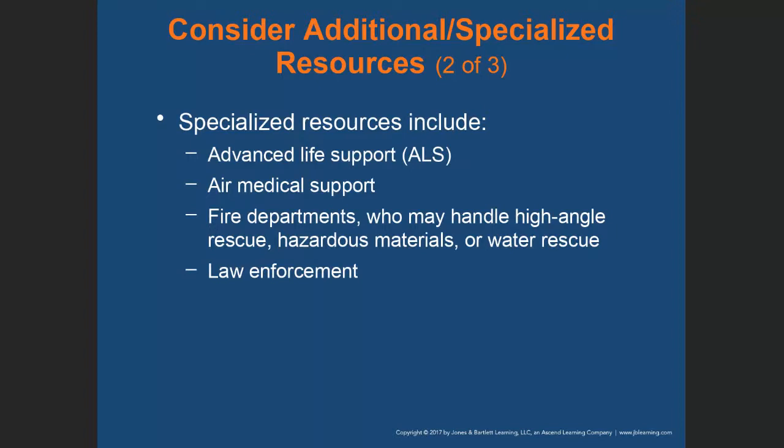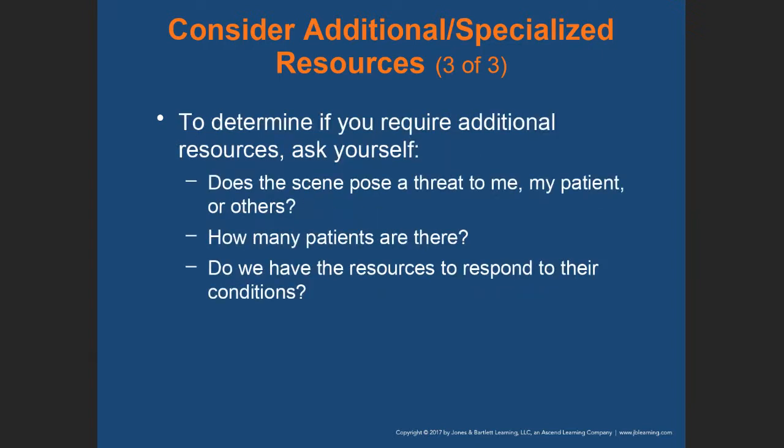So specialized resources include, do you need ALS response? So based on your assessment of the patient, is BLS needed? Do you need air medical support? Do you need fire, who may handle high angle rescue? So is it fire, but you need a specialized rescue team? Or is it fire and you need a hazardous materials team or hazmat team? Or do you need water rescue? And of course, law enforcement.